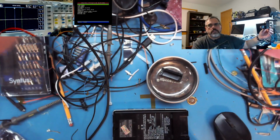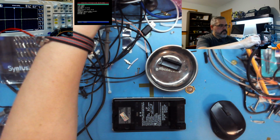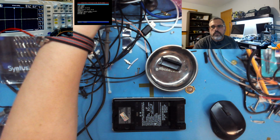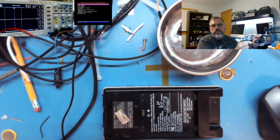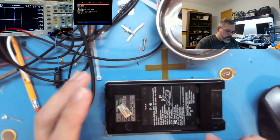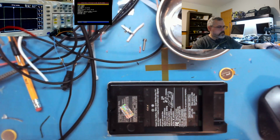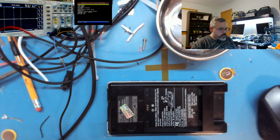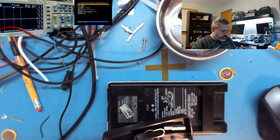So I tilt the camera just a little bit. There we go. Bring it down a little bit. Of course the camera freaks out when you do that. Alright, hold on a tick. You're back. Let's see if I can bring it down just a little more so you can see what I'm doing here. That's my own work area here. There we go. So this again is a 6000. This is an L, so it's wireless on board. And thankfully it's just regular old Phillips holding the thing together.